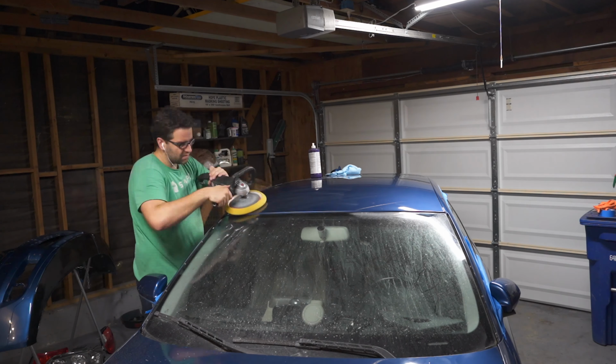The reason why that's big is because I can put in the headlight. Now I can put on the front bumper. Then I can take this thing for a test drive and see how it's acting. So it really was kind of a substantial part that I needed to figure out.